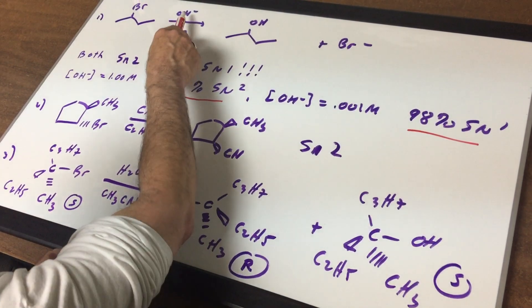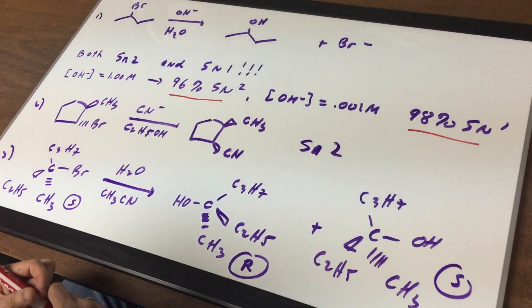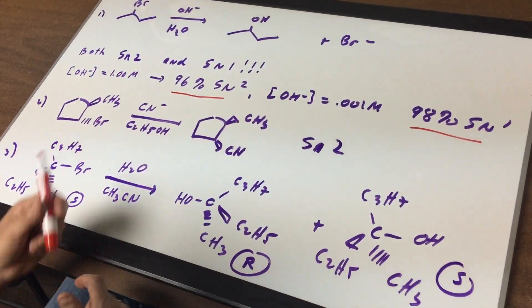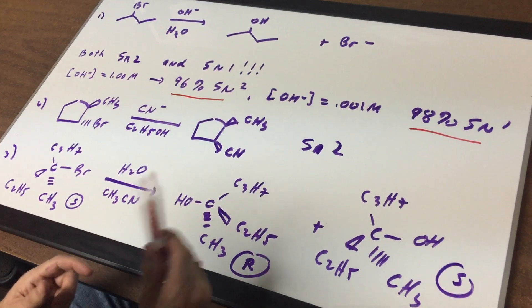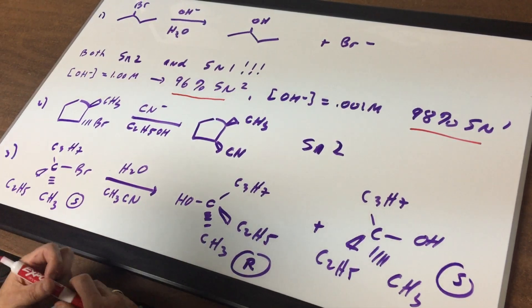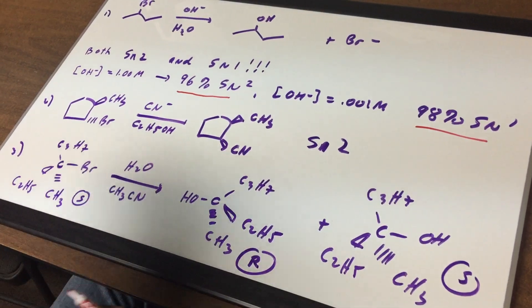Unless, as you can see in this example, a strong nucleophile was used in high concentration, it would favor the SN2. That's a really hard question and it's a very fine point. I'll be nice to you on the next two.